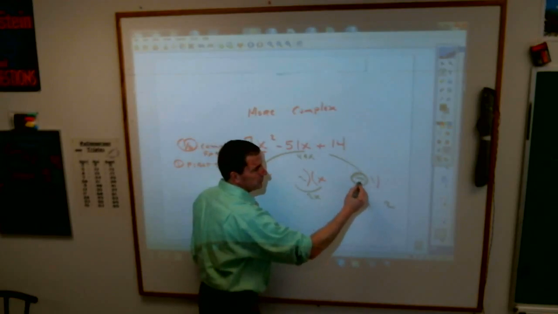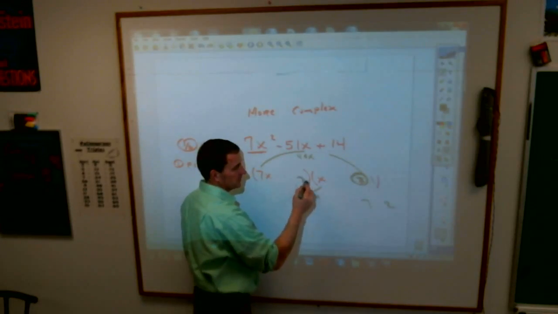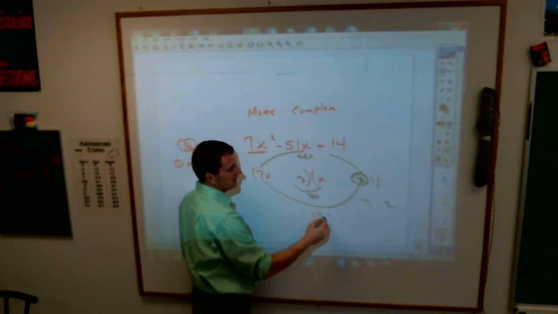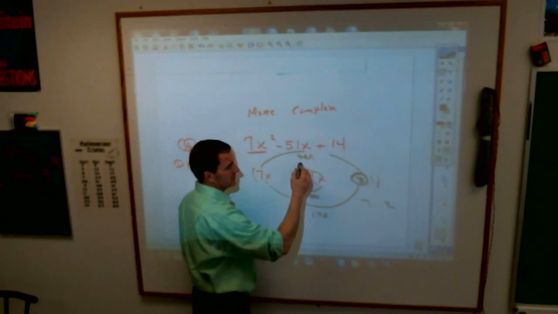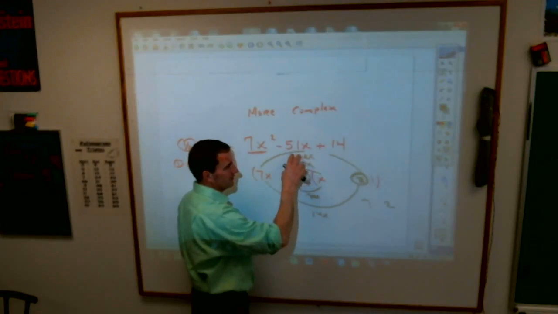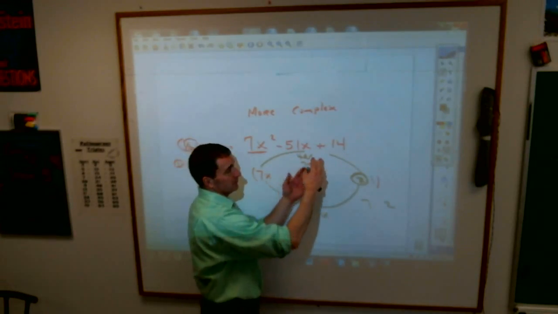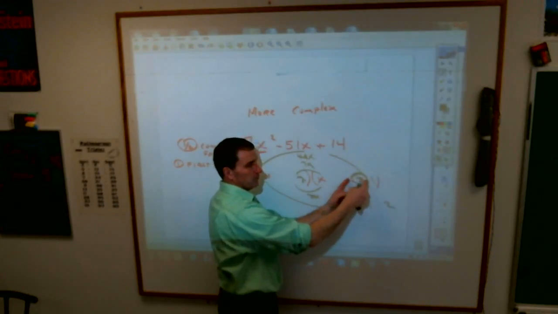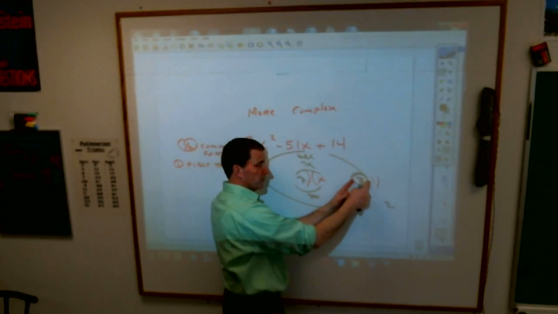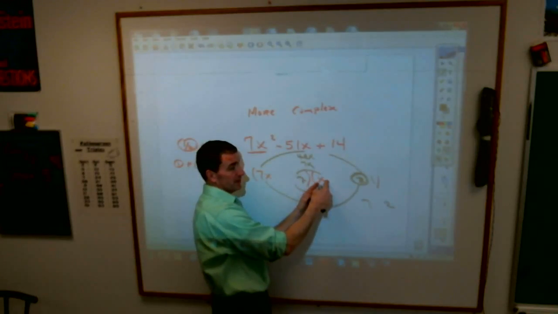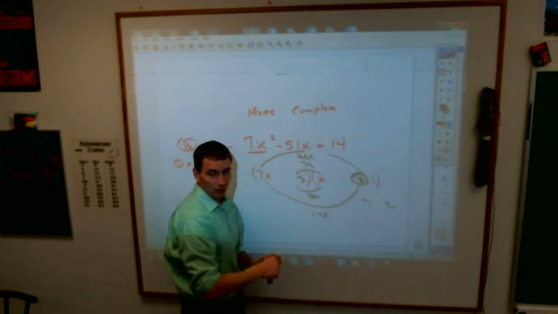But if I would have put the 2 here and the 7 here, then 2 times 7 only gives me 14x, and a 7 times x just gives me a 7x. Can I get 51 with a 7 and a 14? No. So you have to think about these combinations here. You have to put the right one with this term so that it gets multiplied by the 7, and the right one with this one to get multiplied by that to give you the thing there. Okay? That's where the whole thing is.